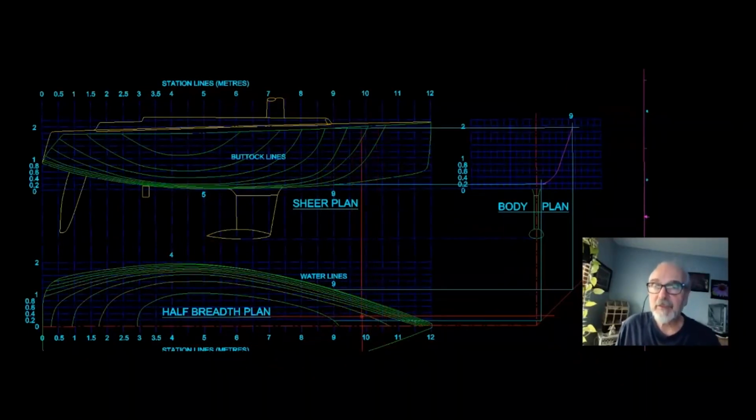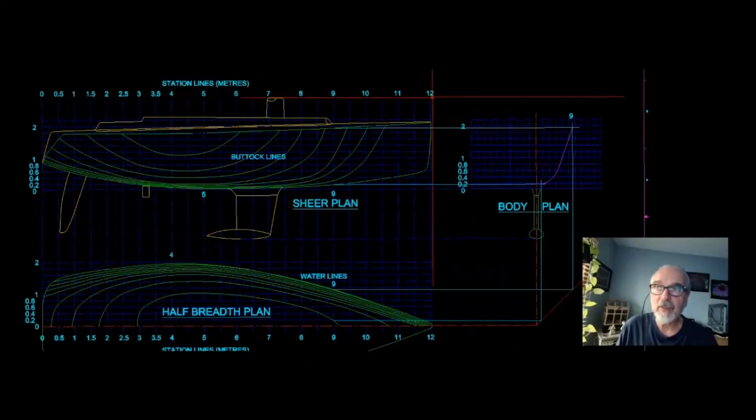First, before I explain to you how it's done, we need to understand what the lines mean. So in the top, in the shear plan, we've got a bunch of grid lines. Those going vertical from 0 to 12 are the station lines marked off in meters. So 0 is the stern, the extreme stern. 12 is the extreme stem or bow. In between are meters, 0, 1, 2, 3, 4, up to 12 meters.